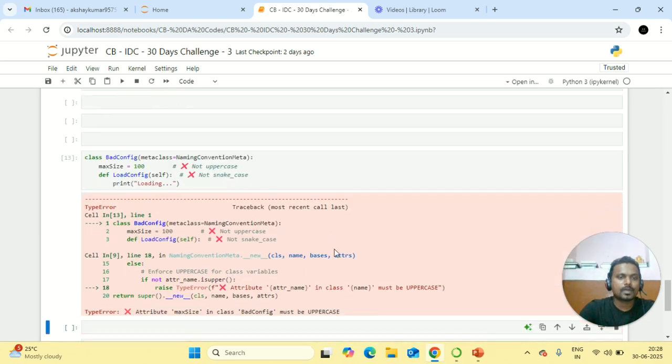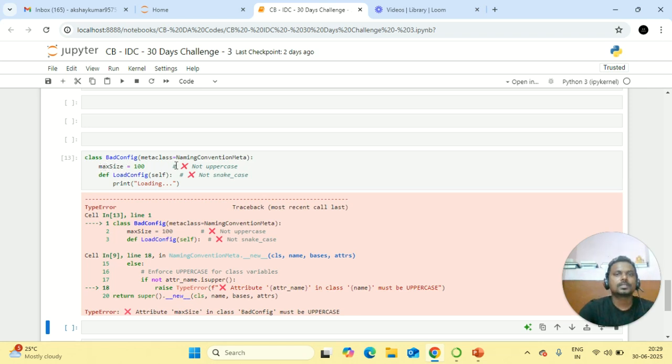So you can see the error here: no uppercase and no snake case. The type error says attribute maxSize in class BadConfiguration must be uppercase. So this one must be uppercase.